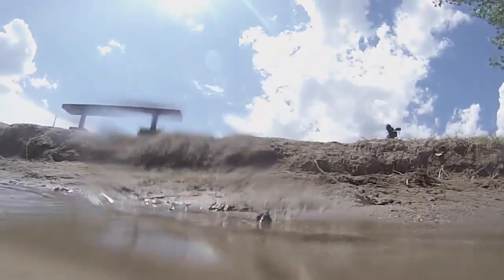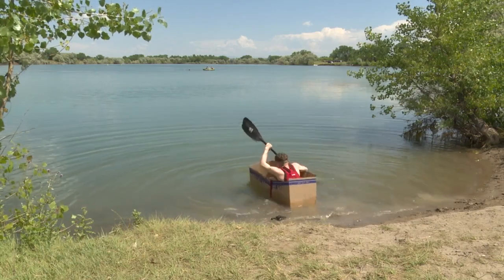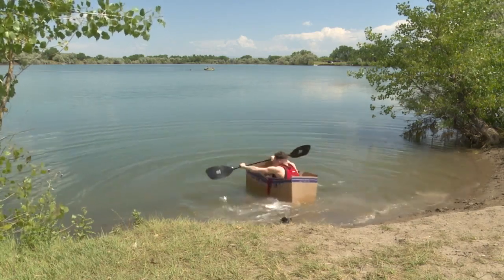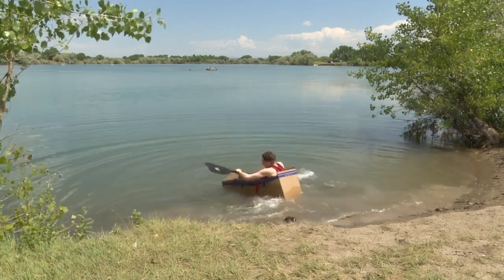While the primary purpose of the event is to raise money, that's not the only purpose. Really, it's about community involvement and just getting everybody out to have some fun in the sun on a Sunday afternoon. The competition will be broken into 4 groups, one each for kids, the general public, businesses, and people whose boats don't meet the requirements.